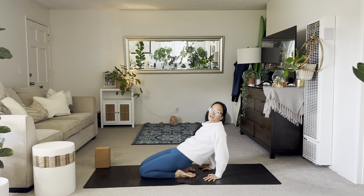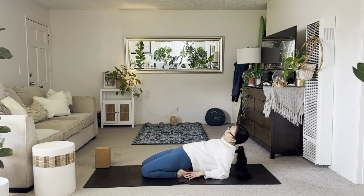Going in for hero's pose. Step one is hands. Keep your knees pointed forward and down onto the mat. Allow it to be a quad stretch, a hip flexor stretch. And then the other one is going to be, if you can, if you'd like, elbows. Just make sure your knees are really comfortable and secure. Only look forward, down at your belly button, or up at the ceiling. Nice, inhale, rise.